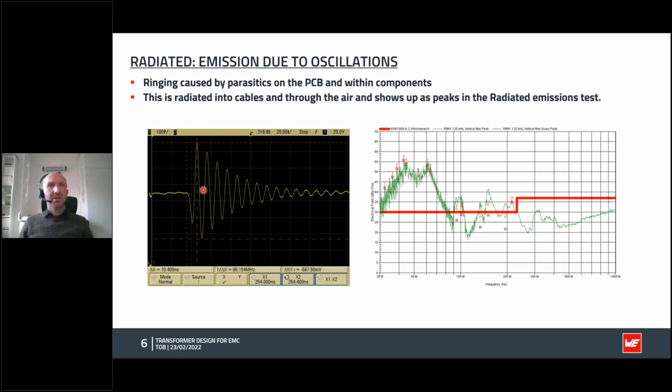If we look at either the current or the voltage, we can correlate those to somewhere in the circuit where there is high frequency ringing on the turn off and turn on. So we can sometimes dissipate these high frequency noises by introducing some impedances in the circuit. Some ferrites will dampen the circuit, dampen the noise, or even sometimes a resistor can do the job. Of course, there will be some losses there, but a small loss in efficiency is definitely a small price to pay for a pass in the EMC chamber.